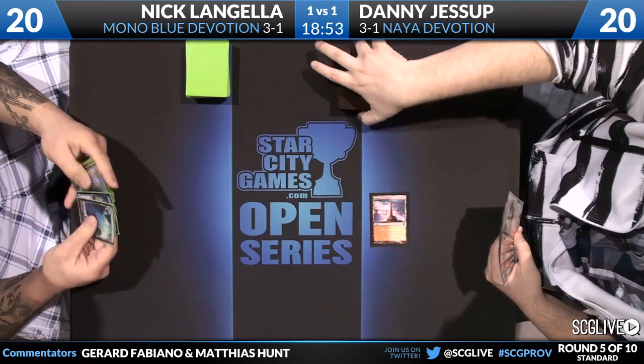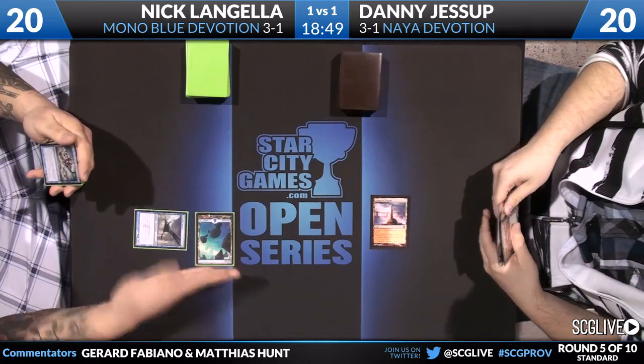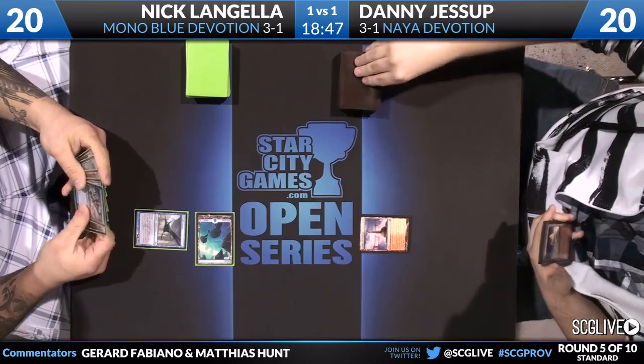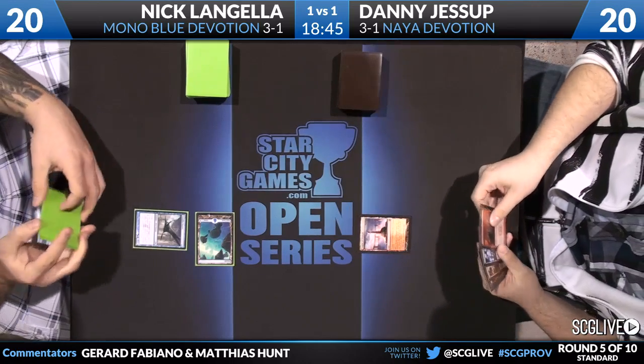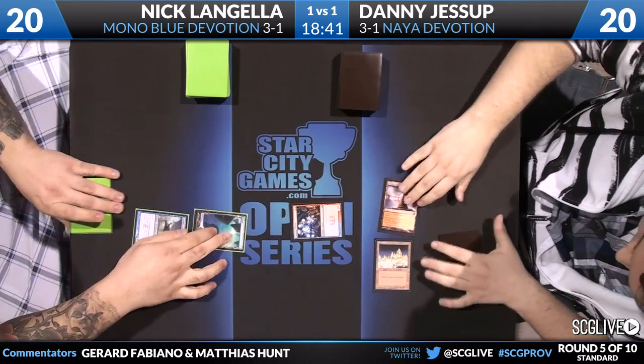Nick draws a Thassa, and he does have a Cloudfin Raptor, so a decent start for him. This time he gets to play it on turn 1. Yeah, that's good. So what did Dan keep on top? He kept the Mizium Mortars on top, all right? And he's going with the Frostburn Weird and passing the turn.